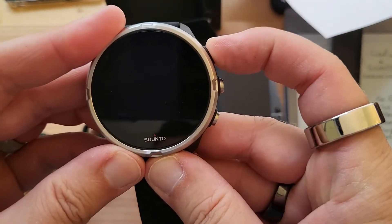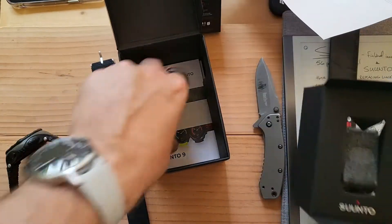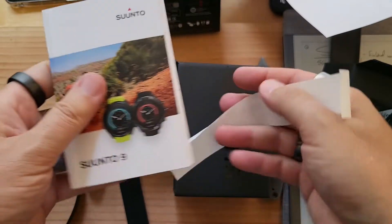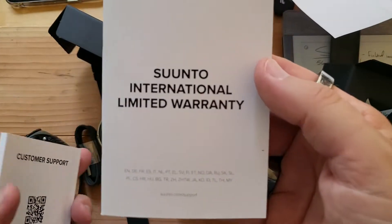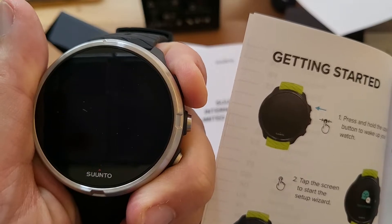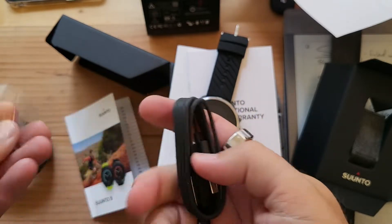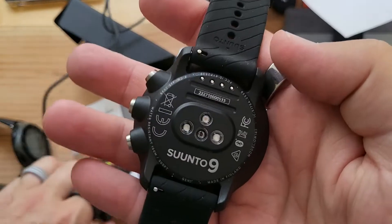Let's turn it on, shall we? I'm just guessing that's the power button — maybe it's that one, maybe I should read the manual. There's a manual. Press and hold the upper button to wake up your watch. I was so close. Maybe the battery's dead — maybe this has been sitting on a shelf for many moons. The charger is interesting — oh, it's on! Yay! That is quite the sensor in the back.